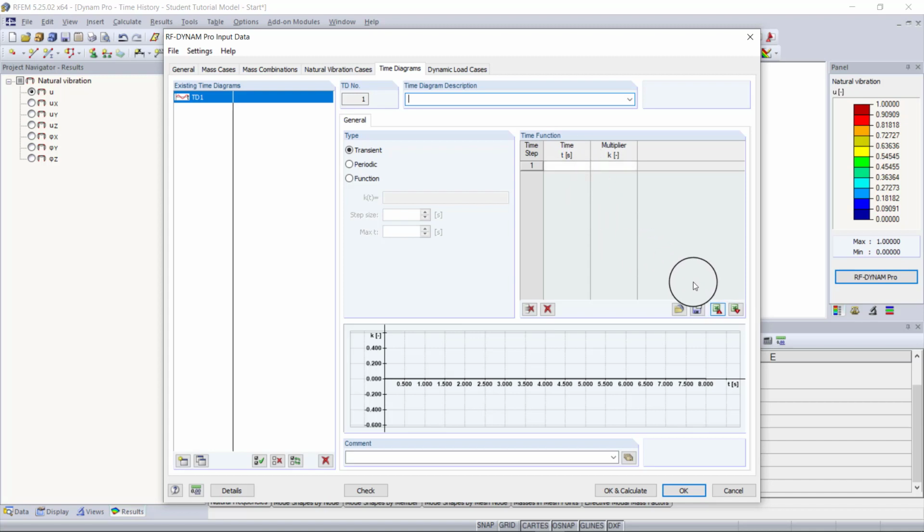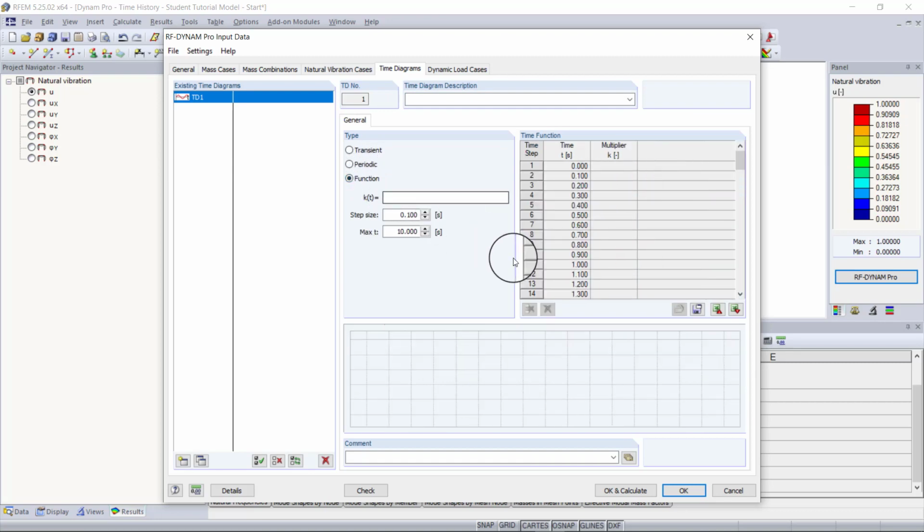And you can import and export this from Excel. Then periodic, this is the option we'll be using for today. And then a function, as you may guess, is where you can enter a function and have it calculate your time steps for you based on the function and the step size you choose along with the maximum time.